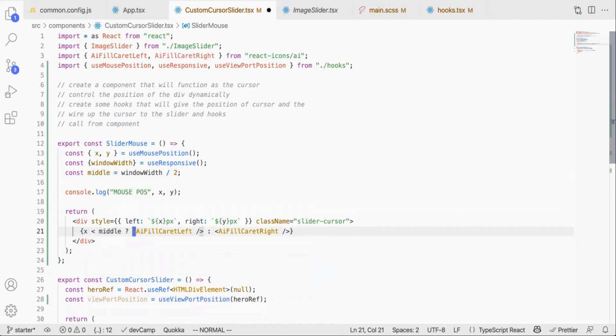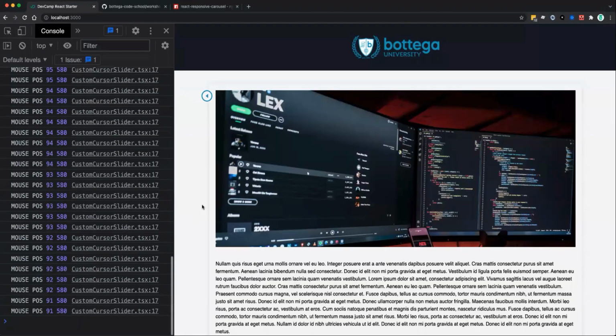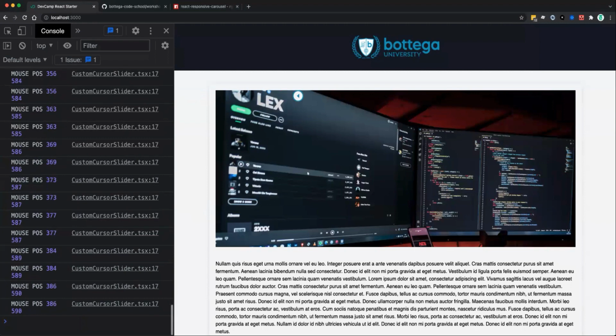And when X is greater than the middle, then we want caret right versus left. That should give us the behavior where it's switching. Let's hit refresh and see if that part's working. Yes, it is. As you can see right here, it toggles left and right. So that is working nicely.